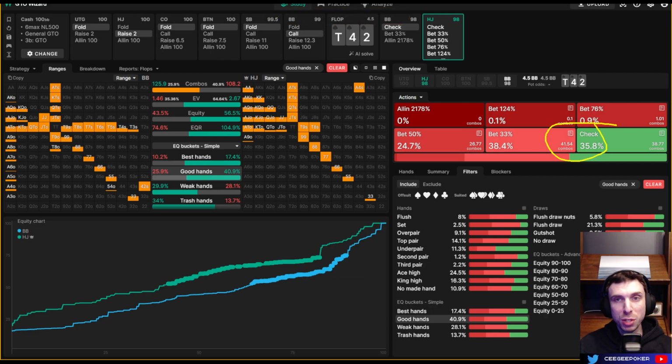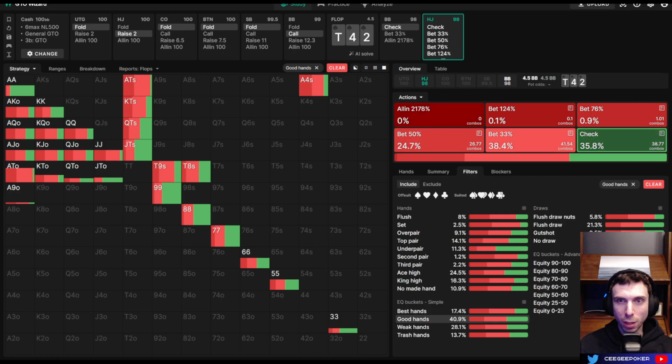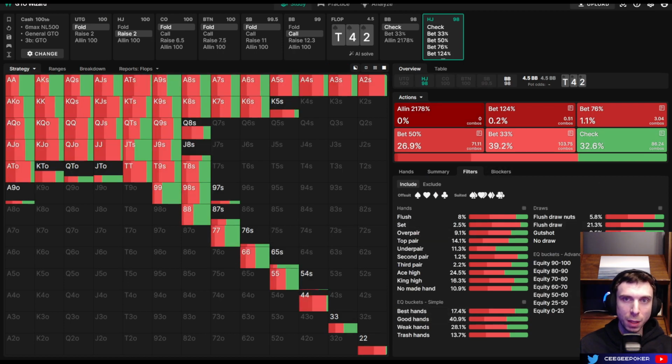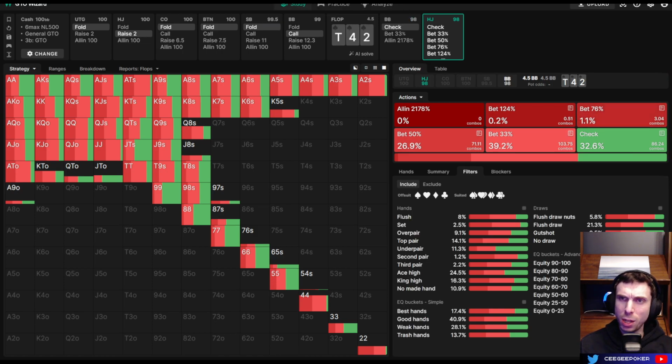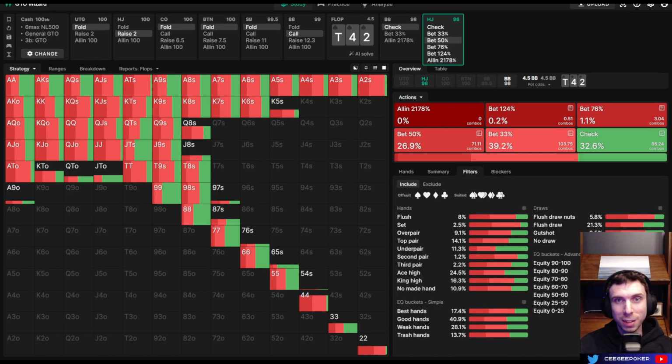So 35% check is, oh wait, sorry, I got that backwards. Hold on. Let me unfilter there. There we go. Check is 32%. That's actually low. No, this is surprising. I would have guessed this was a higher check frequency. I didn't think we'd be betting as much as we are here. Okay, so I'm learning something today.